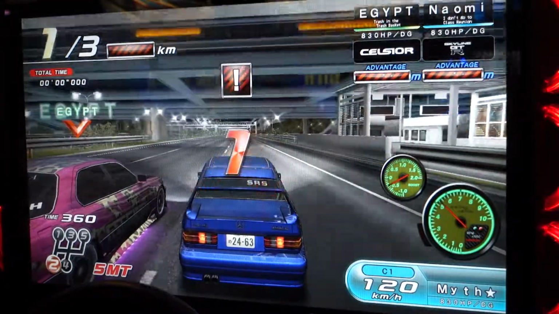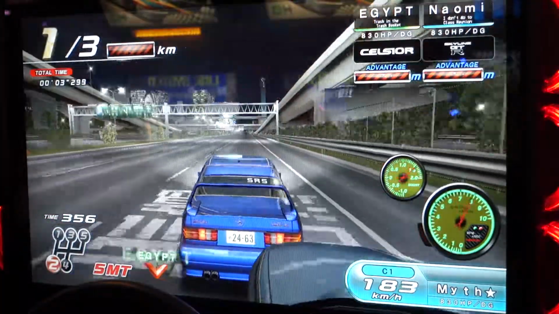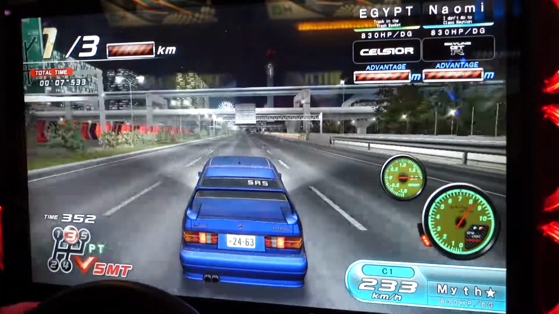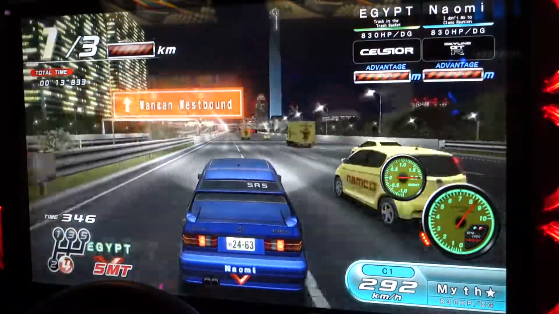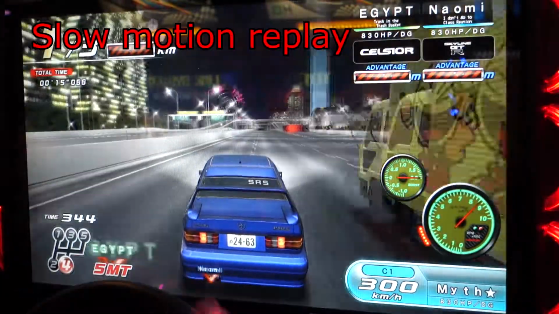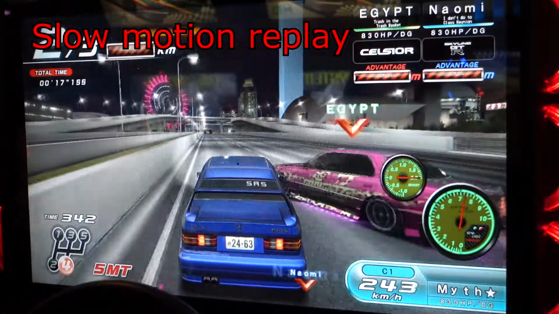It'll be a while before you get there, but on the way you'll notice some weird changes to how cars interact with walls and the boost mechanics between players. The most notable change is the speed penalty incurred when you make contact with a wall. Notice how the Celsior quickly loses speed as I push him into the wall. Right here I make shallow contact with the left wall and go from 300 km per hour to about 220. Normally the speed lost would be nowhere near as much as this.